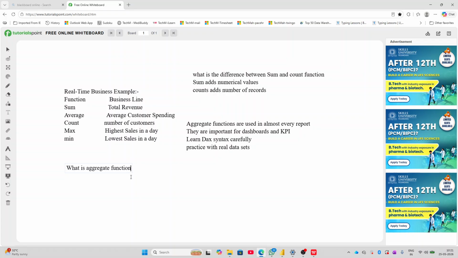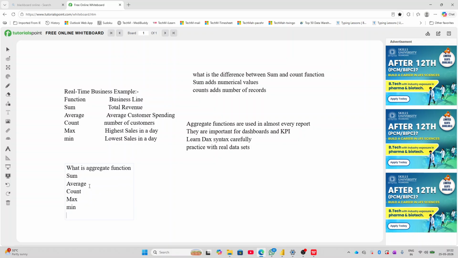Another point is the sum function: what is the sum function and how we can write it, average function, count function, and prepare for the interview on these also. Then the math functions and the mean function.